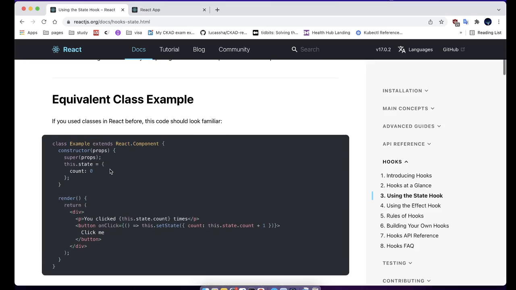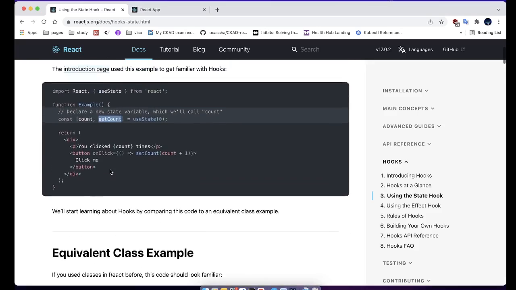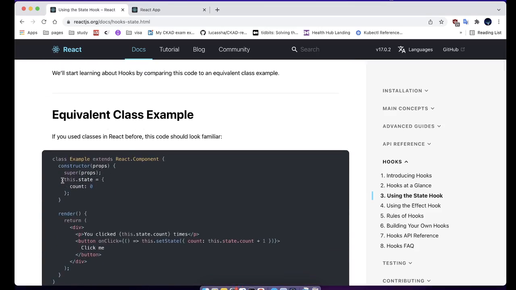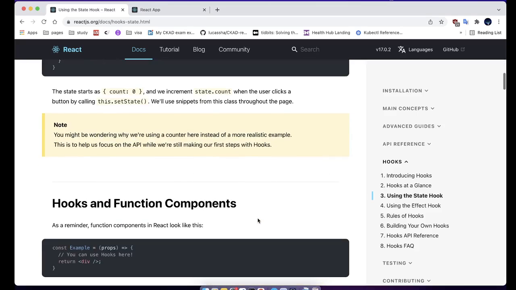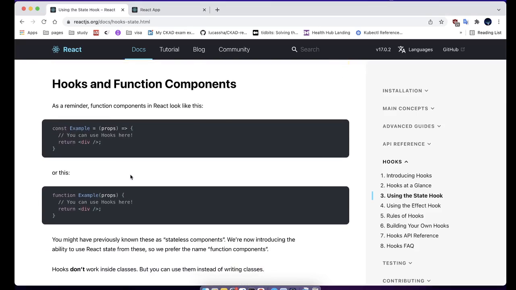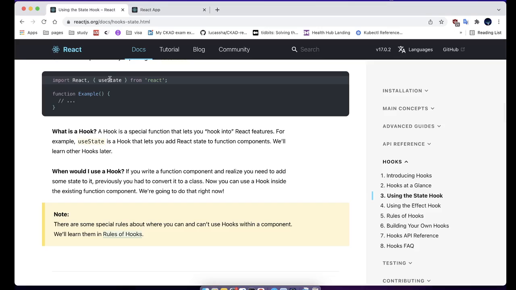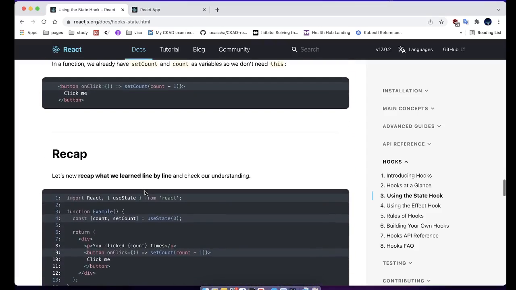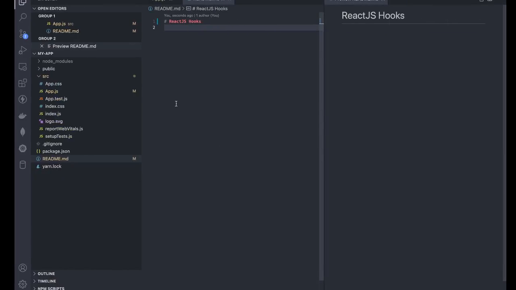Before this, in the class component, we had this.state equal to something, and to update the value we would write this.setState. In the functional component, it is very common now to use the useState hook.